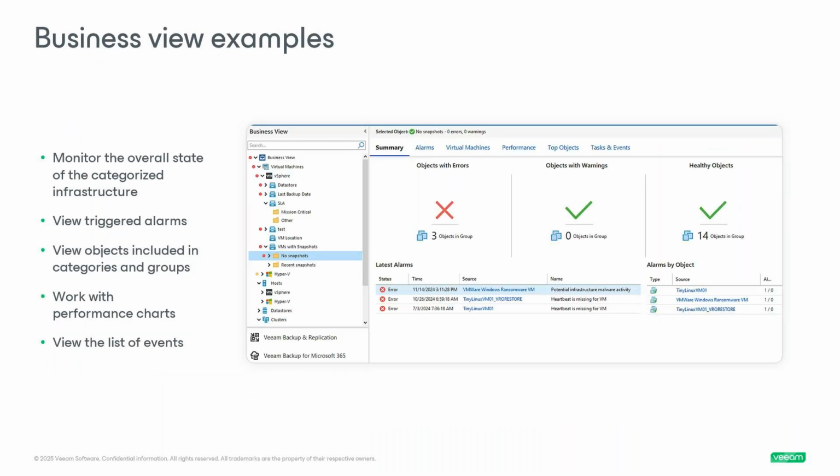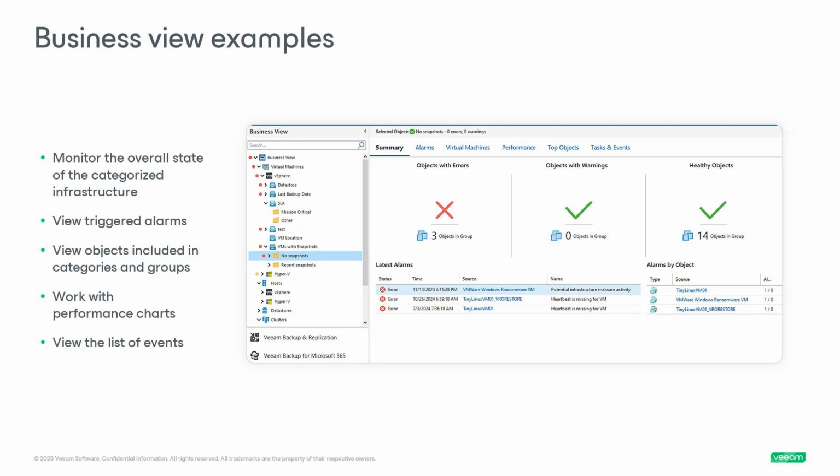So once you've created that, in this case, the category is VMs with snapshots. But it can be however you want it to be. This would be the view, and it's similar to that summary of alarms and virtual machines, because you're just adding those machines to that. It's almost like you've created an ad hoc host that doesn't actually exist. Anyway, you get the idea.